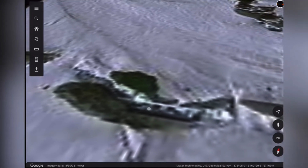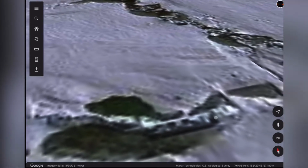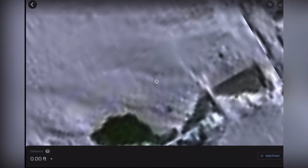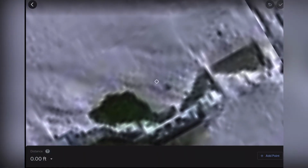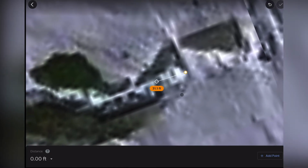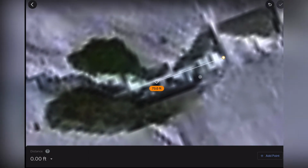Oh, this is crazy. Right now it's in 3D. And again, this is the option button. It's not a reference. Look at that. Now she's back in 2D. You could clearly see structures here. Ruins. And again, because we know the ice was over these structures for, dare I say, millions of years, obviously human beings have been on this earth for millions of years. Now see how long this structure is?